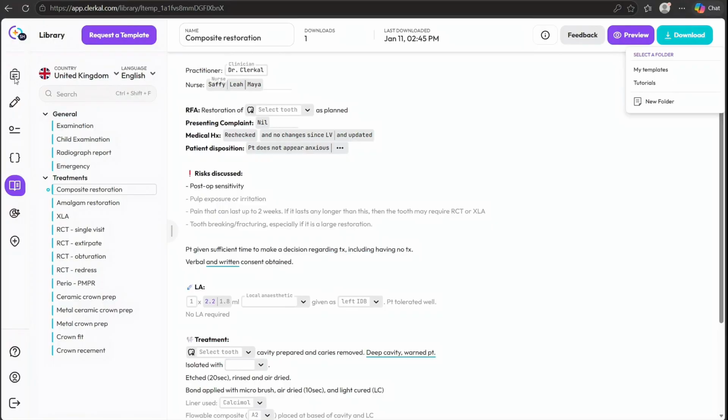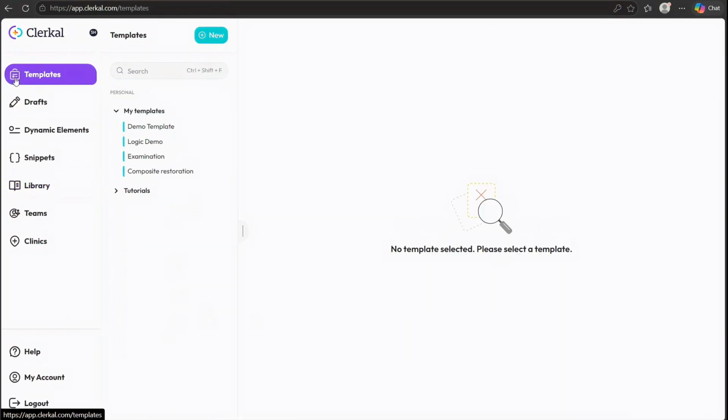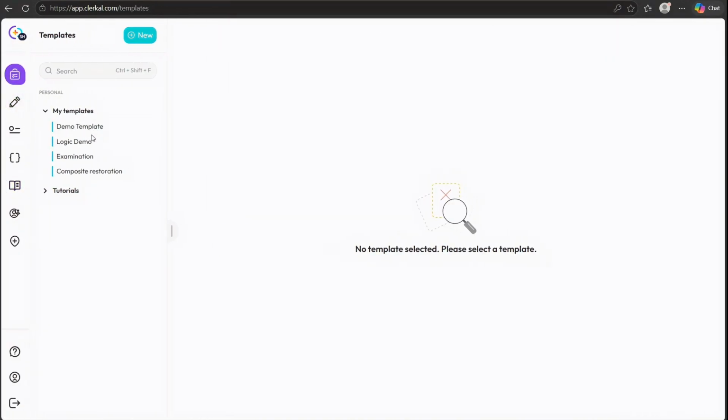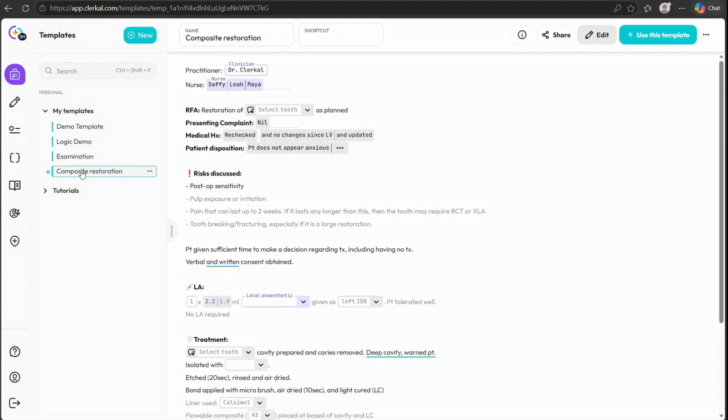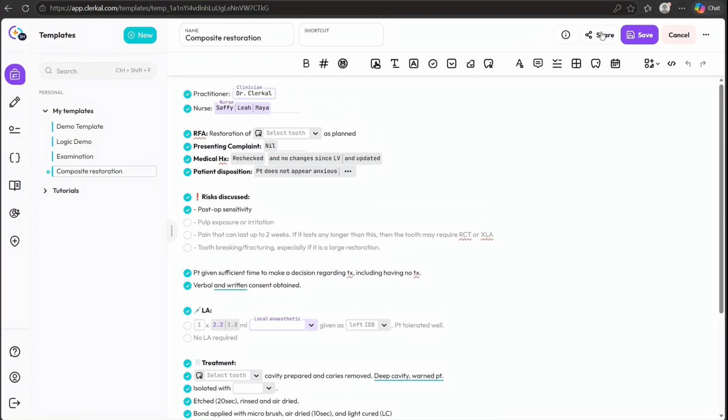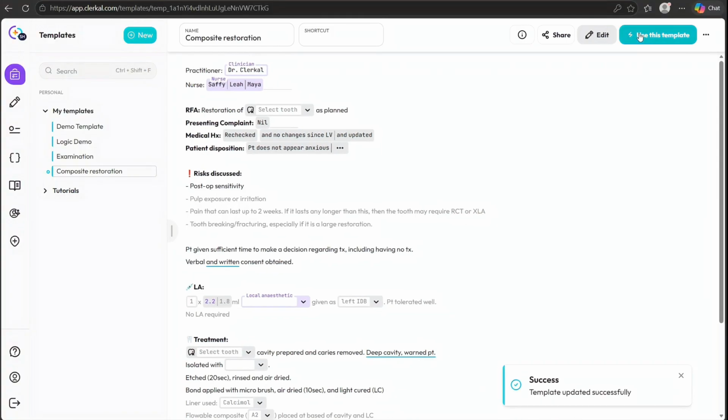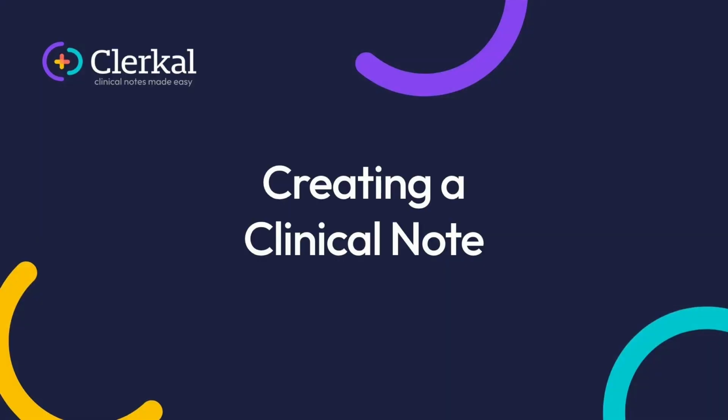You can easily customize templates to suit your needs. To edit a template, simply click on the template you would like to make changes to. Then click on the Edit button in the top right-hand corner of the page to enable the template editor. Once you are happy with your changes, be sure to save them. If you need any help with your template, we have some fantastic guides on how to do this, or you can reach out to our team for any questions.